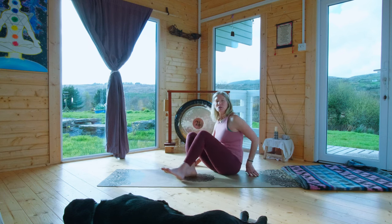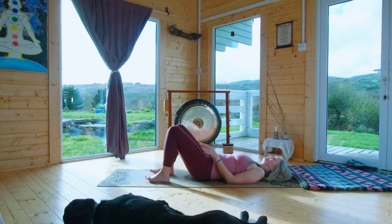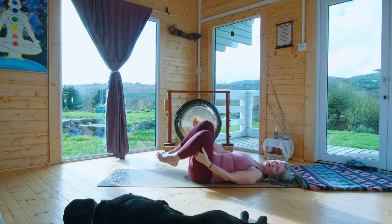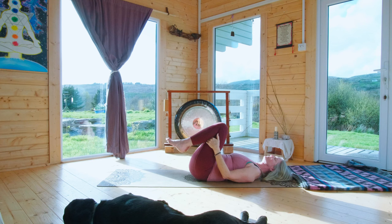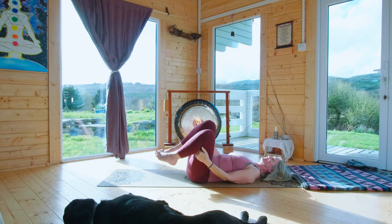So coming on to our backside first. Take your legs into your body and just hold your backs, your thighs, your shins, and just rock around a little bit, back and forth, side to side, like you're massaging the back of your sacrum. This is just going to help us to land.